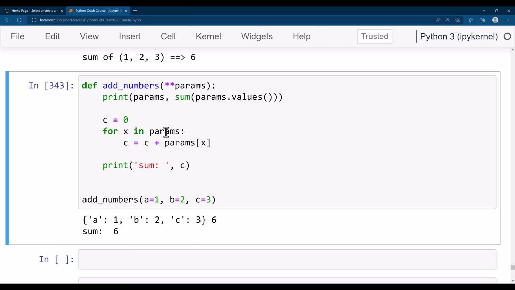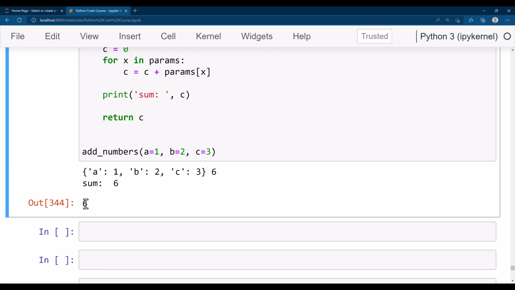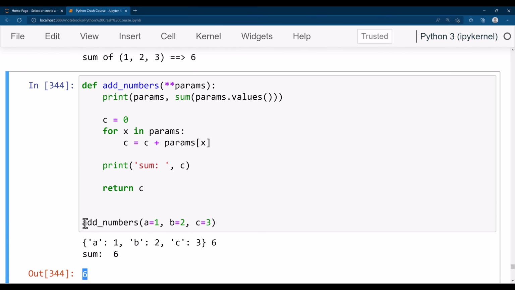So these are the methods to sum these values, and we have also seen how you can iterate over a dictionary using a for loop. Let's see, if you want to return a value from the definition of the function, how would you do that? You can simply write return. So return C, that is the value of the sum, then it will return these numbers instead of just printing them here. Just go ahead and run this. Now you see in the output you are getting a 6 because this function is returning this value.